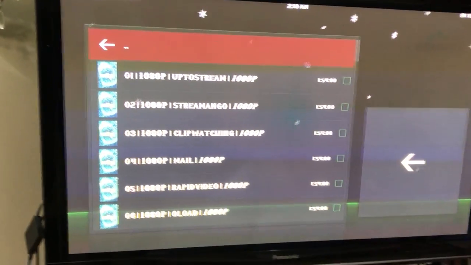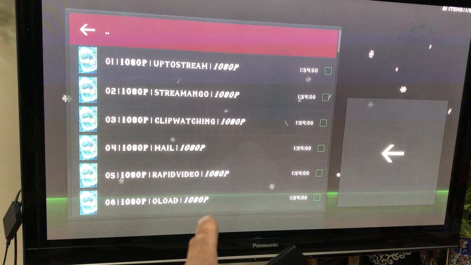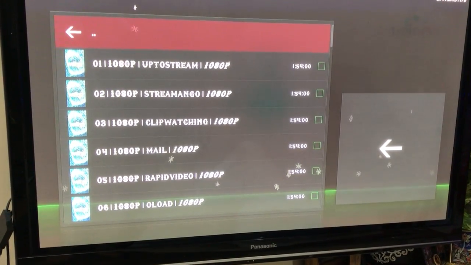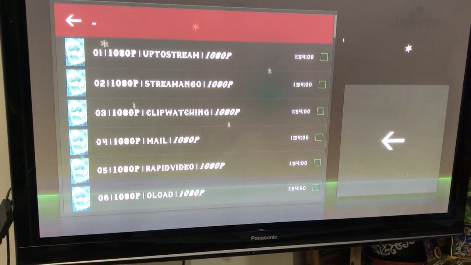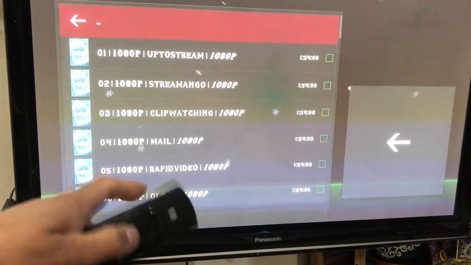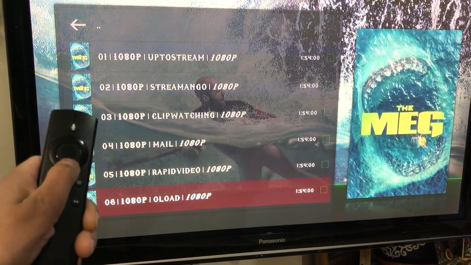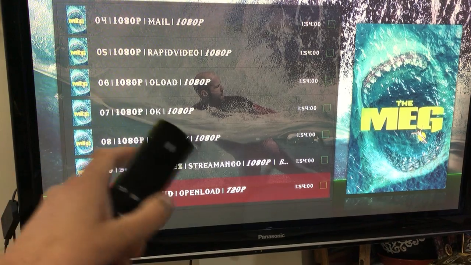So what we always attempt to do is basically find a first server which is streaming 720p, and that's half HD, and then we will select that one. So I'm going to go down 1, 2, 3, 4, 5, 6, 7, 8, 9, 10. There you go.